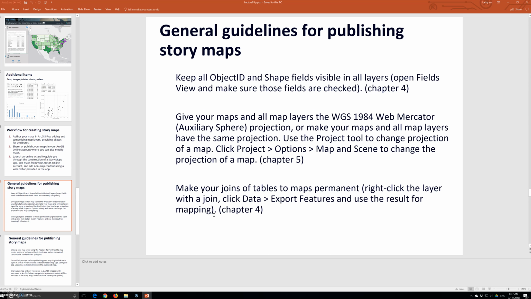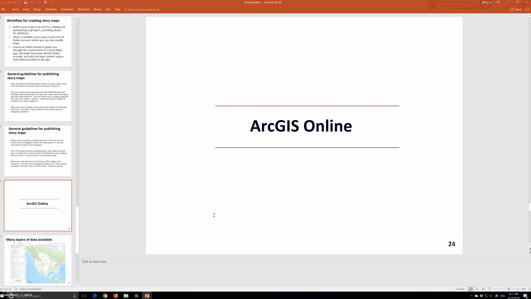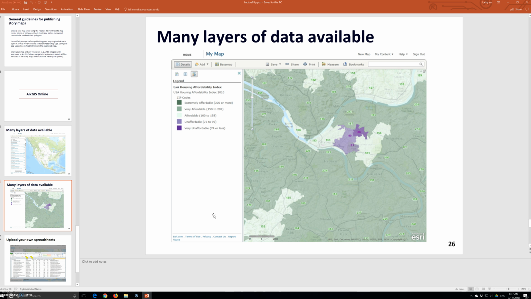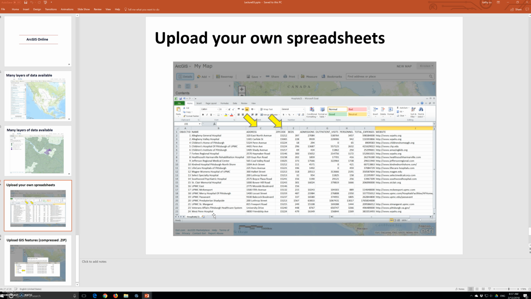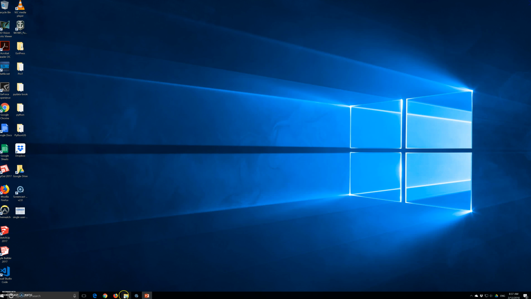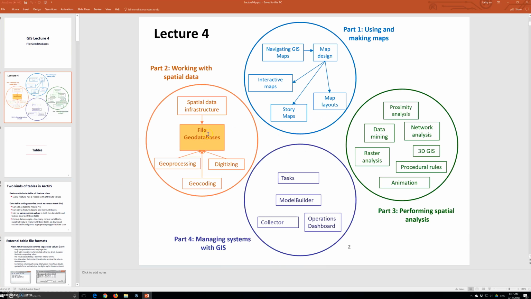Then we're going to do a little bit more on geodatabase, and we interact with ArcGIS Online. I did this with my ArcGIS Collector, which was working, and we have the Excel table, and we can import it into ArcGIS Online, and also we can export it out as well. So now we're going to move on to geodatabase. I like this image.